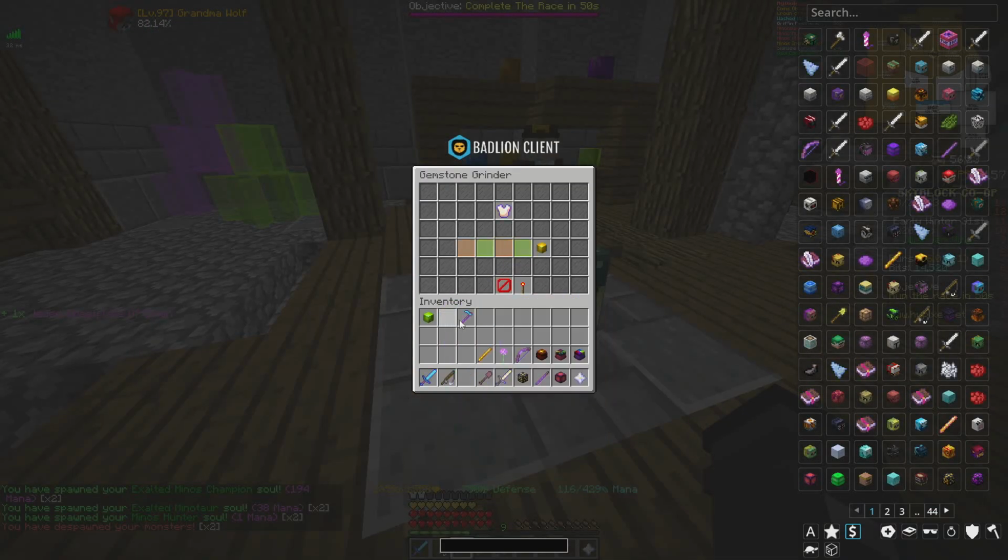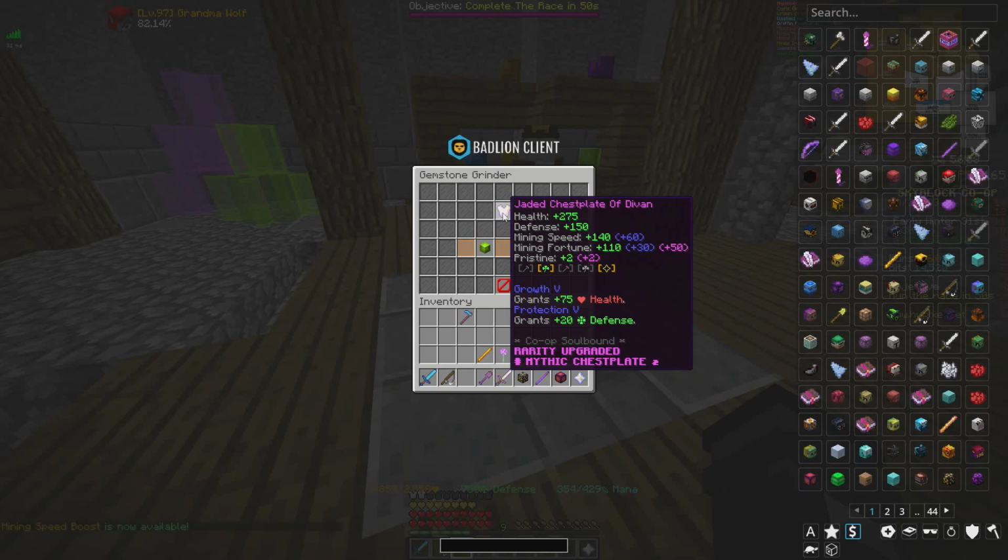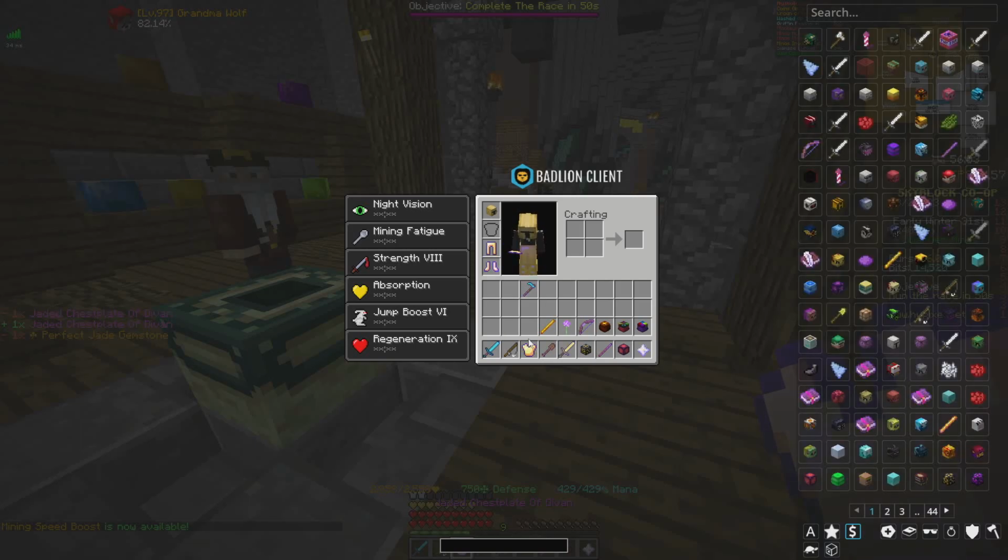So we're going to go ahead and throw that on our chest plate, because that's what we use whenever we mine gold in the Mines of Divan, which we don't do too often, but just in case, go ahead and throw that on. So that is going to be 50 extra mining fortune just from 1 gemstone. So once we get that on everything, that is going to add up big time.